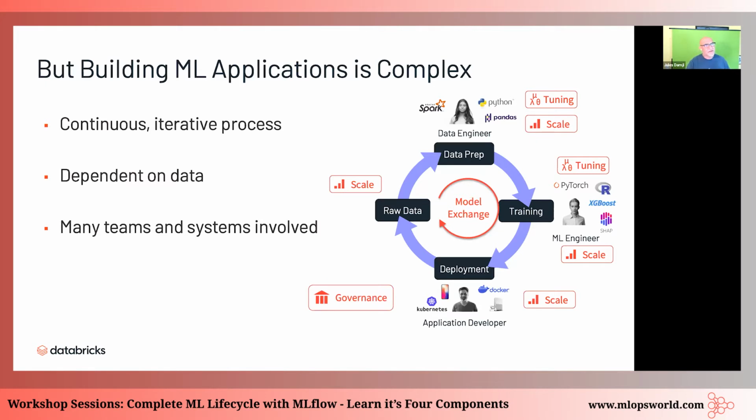And then finally, governance is an important part of it. We are living in the world of GDPR and privacy, and we want to manage the governance of the entire model from beginning to end, and privacy is important. So you're asking me, well, you presented all these problems. You are making a claim that building applications is complex. And why is it that a lot of companies out there, the big data companies, have not solved this problem?